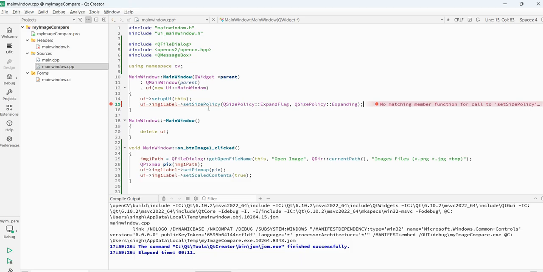So size policy, expanding, size policy, expanding.